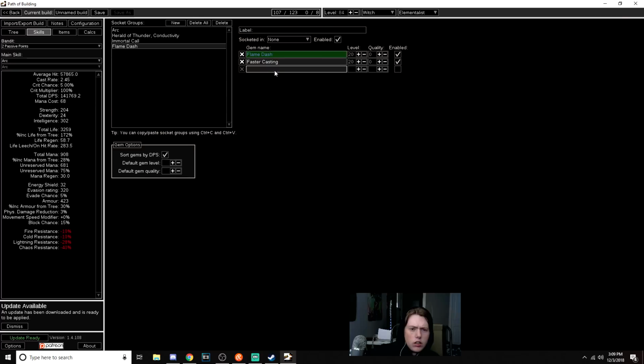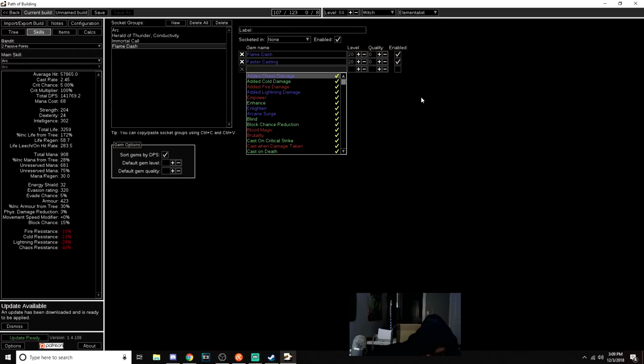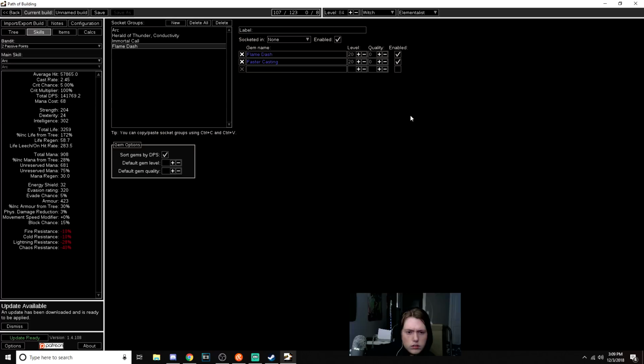I was gonna go for faster casting. I don't need Arcane Surge anymore. Just a simple setup like this could be okay. But I guess the Tempest Shield thing is better on at least a little bit block invested characters. True. Okay. Immortal Call. Okay, nice and simple.